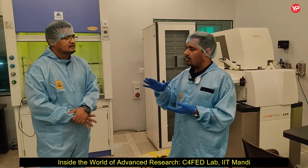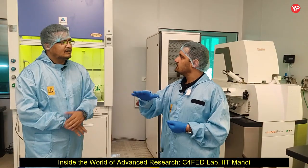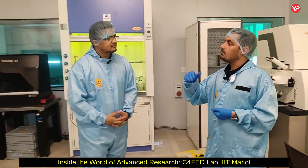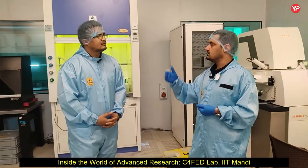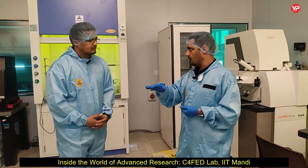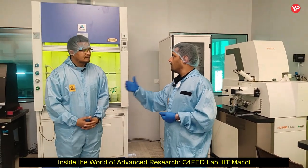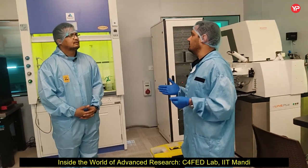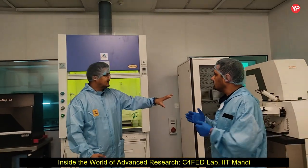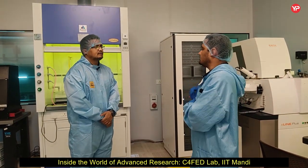We have a pattern, and we have to transfer this pattern onto the wafer, because ultimately a MOSFET circuit or any circuitry on the chip needs it. We can do that through masking also, but generally we use light of 365 nanometer wavelength for photolithography. There we cannot go beyond about 0.5 micron, but here we can go down to sub 10 nanometers. Those systems have very high resolution compared to optical lithography. That is the uniqueness of those systems.